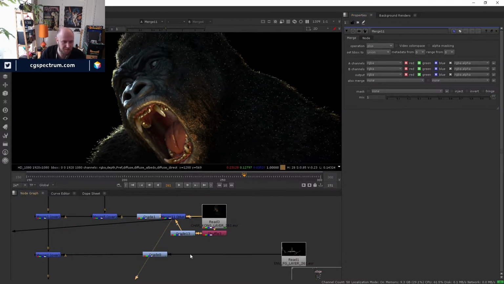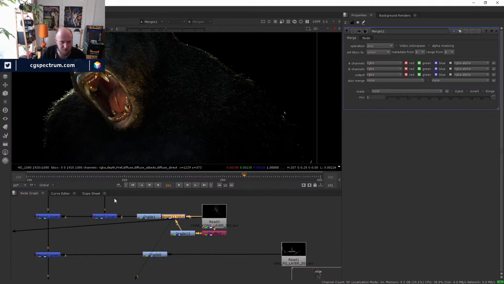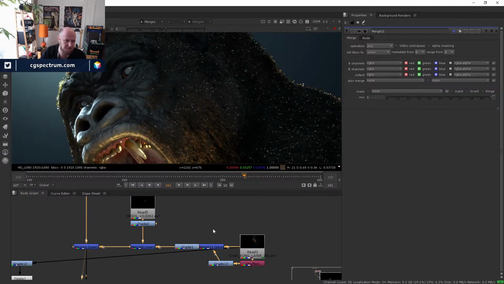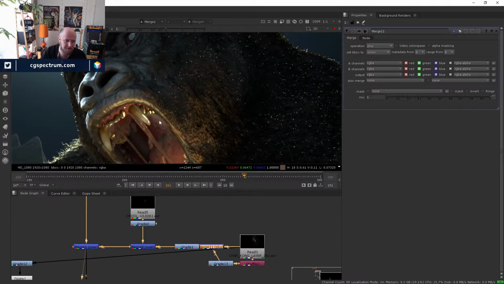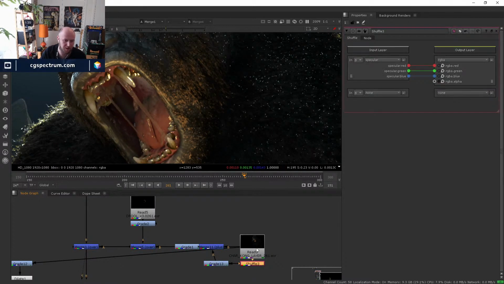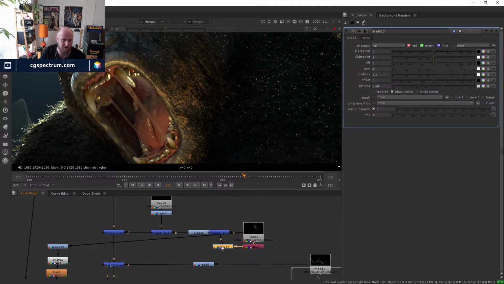And you can see now I've got this super shiny Kong, and it doesn't work so well on the hair, but I've actually increased the specularity of Kong there. It looks a bit weird on the eyes too. When you're doing this with a character, really what you want to do is shuffle out all the different components that you have and recombine them all together so that you can control everything separately.